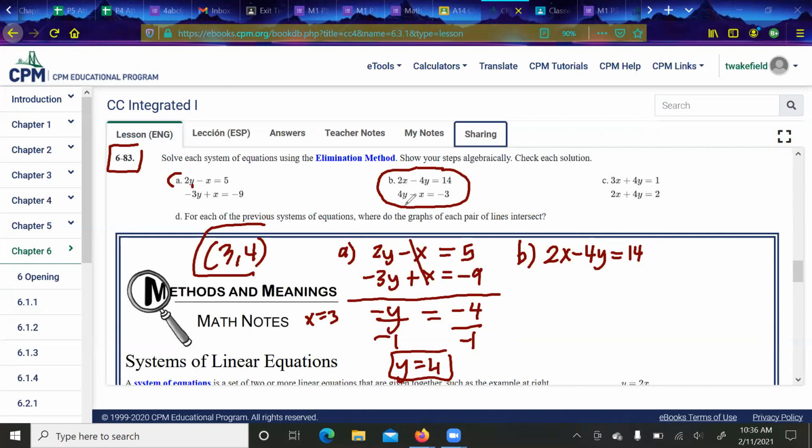You see how there's an X here and a Y here and a Y and X? Are the X's and the Y's lined up? No, we want to line up the X's and the Y's. Okay, so we want to switch this around. So we want to put negative X plus 4Y is equal to -3. You have to line up the X's and the Y's. They weren't lined up here, so we want to switch these two things around. Okay, now they're lined up. So now go ahead and solve it.